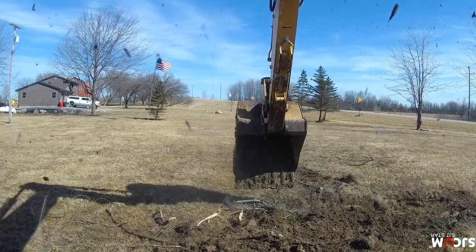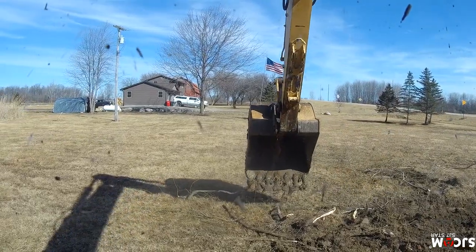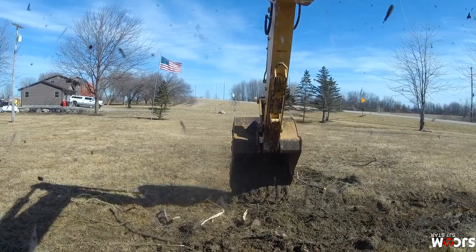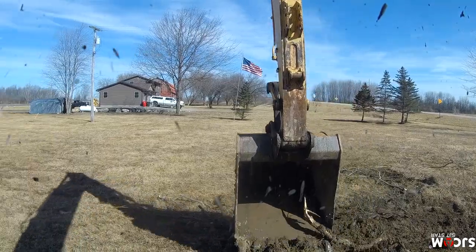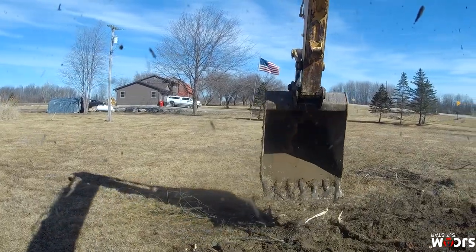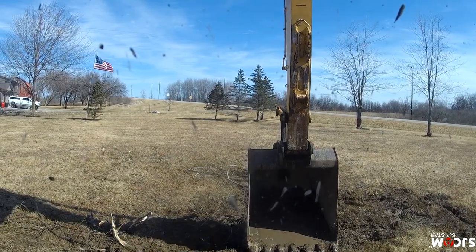The stick is for swinging out and in. And then there's what's called backhoe controls, where the left does your swing and your up and down, which is how this machine's set up. It's not the most common for excavators to be set up that way, so I kind of got used to the other way. Some people are better at switching than others. For instance, my dad has been operating equipment for over 30 years, and he can't switch back and forth. He's just always known backhoe controls, and that's why this machine's set up that way. Whereas I haven't been deeply rooted in one long enough to be stuck on it. But yeah, I'm trying to get back in this. Oh, come on, there's a root swing of things. See if I can get that with the tooth.